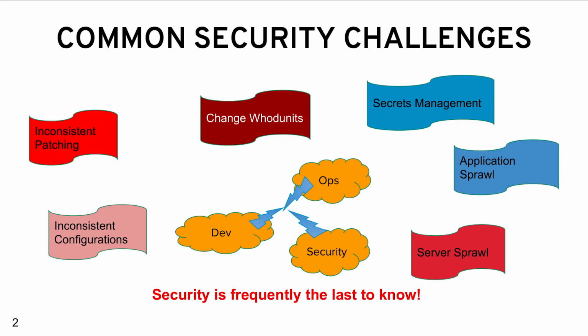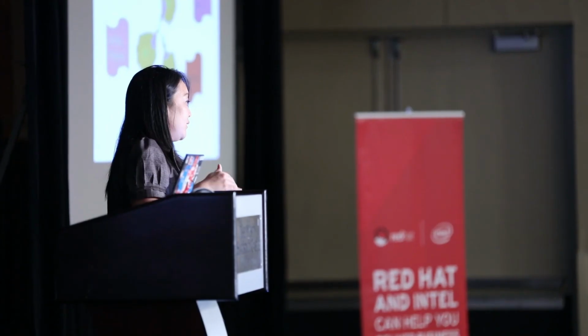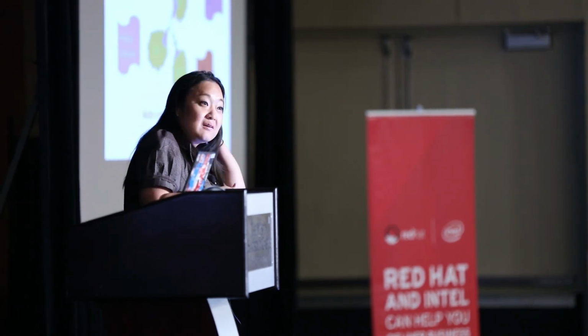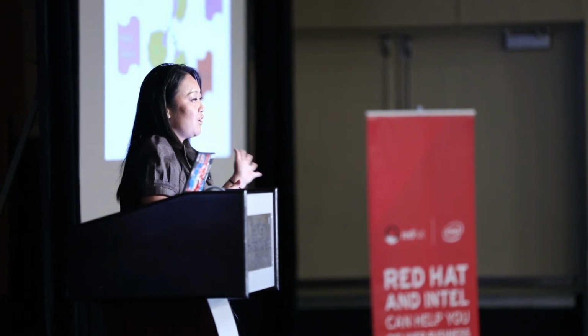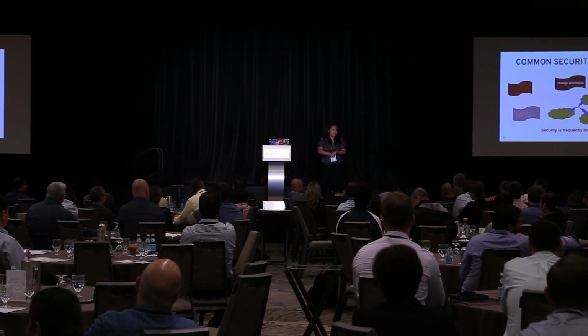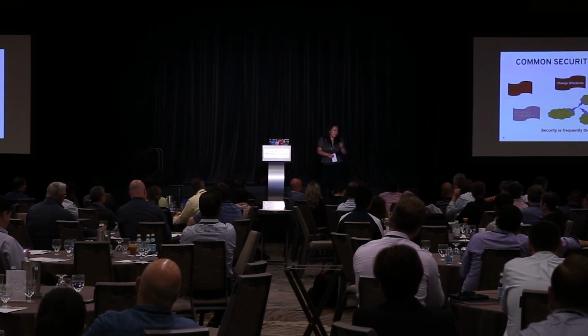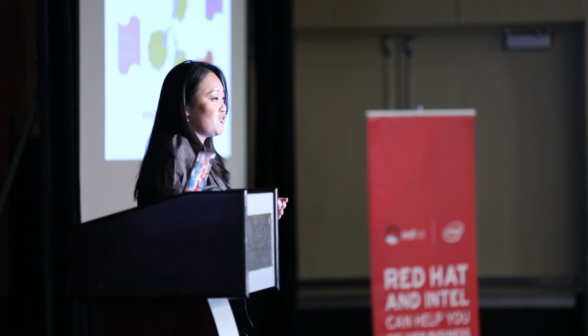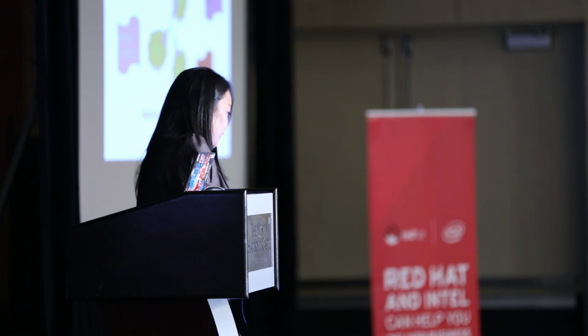So what are some common security challenges? I'm sure, who's ops and who's on the infrastructure side? And what about the development side? And what about the security side? So I'm sure many of you have heard this, right? Okay, look, everyone's doing patching differently. Everyone's doing configuration. I have no clue how the configuration changed 5 months ago.